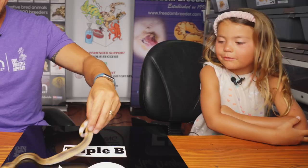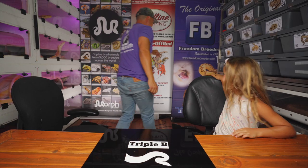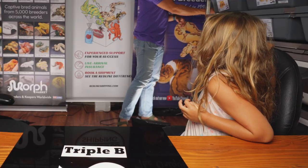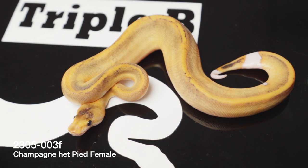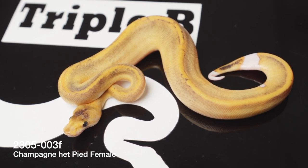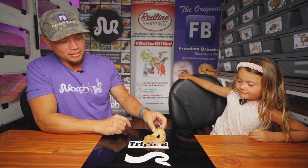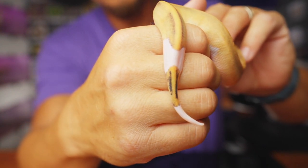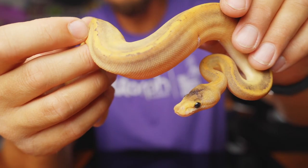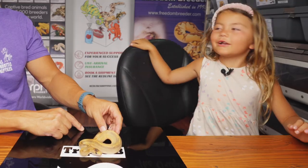Instead of chocolate, I'm going to name this one. What? That's a weird name for a snake. I'm going to actually name that one Crazy. This is female number 3. Has even more orange and peach colors. Definitely going to name it Orange. Orange, huh? It's a very inventive name, T. This one has a nice ringer on the back, too. Just a tiny ringer, but also some regular striping on the tail pattern there. So, what gender is it? This is a female. Oh, and a female is a girl.